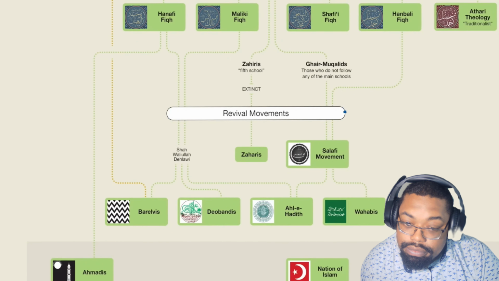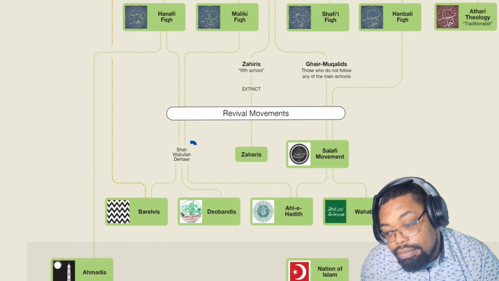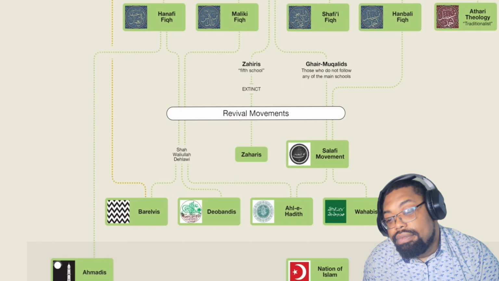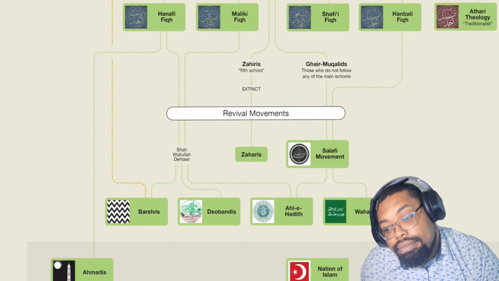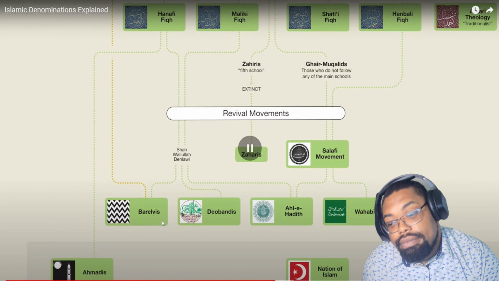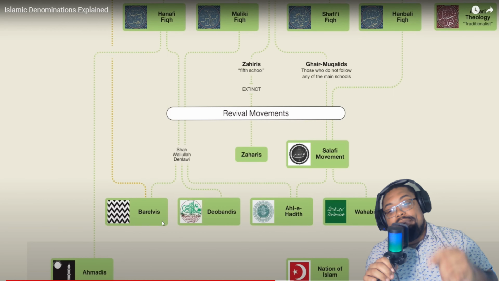The first one came from India under a man named Shah Waliullah Dehlvi in the early and mid 18th century. He advocated for Muslims to stop following medieval imams, such as the founders of the four madhabs, and instead focus on learning for themselves what the Quran and the Sunnah teach. He and his son even translated the Quran into Persian and Urdu, respectively, which were the two dominant languages among Indian Muslims at the time. He said, "Do your own research, people."